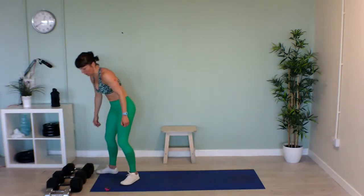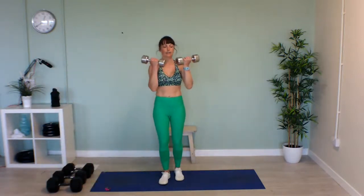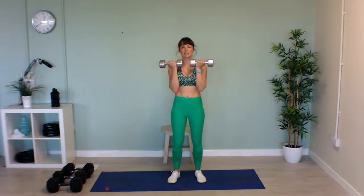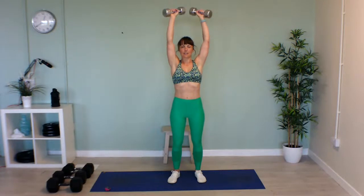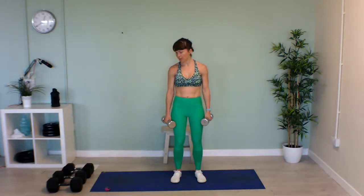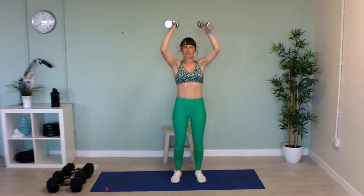Now onto our Arnold press. So remember, dumbbells up, front of your chest, palms facing towards you, twist and push up. In 3, 2, 1, let's go. Twist and push.